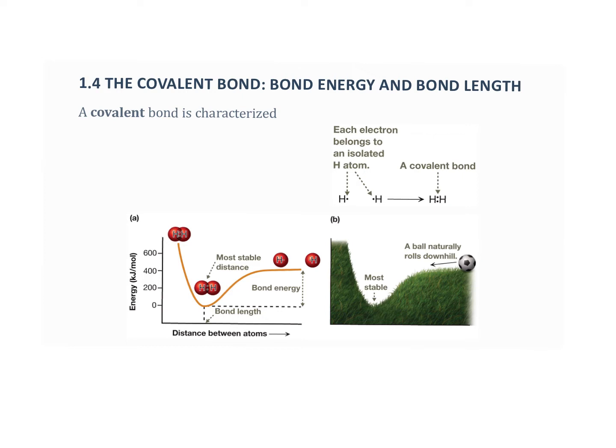So I just want to remind you that a covalent bond is characterized by the sharing of valence electrons, right? And this happens between two or more atoms. In Gen Chem, we recognize this by two nonmetals, right? And so if you have two nonmetals, that's generally a covalent bond. Now, there's a few things that we need to think about here.